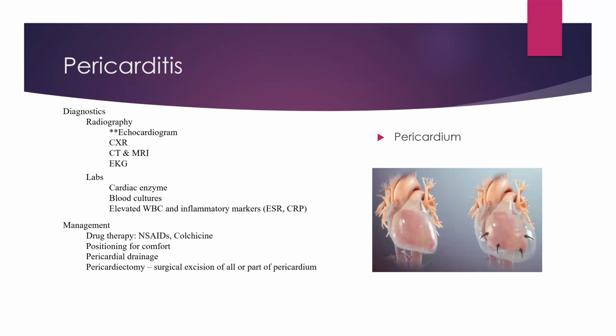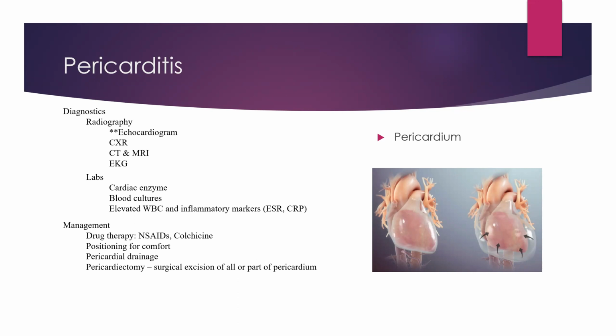Management is going to include several things for these patients. So we think about, again, position of comfort. So sit them up and lean them forward. That helps. Drug therapy they use are things like Motrin and Advil, because these will reduce inflammation and pain and make it a little more tolerable for them while this is happening, because it's often several weeks of pain, and some patients have a chronic pericarditis, so we want to treat that pain and then watch it and see if it progresses into something more serious like an effusion and cardiac tamponade. So we're monitoring these things.